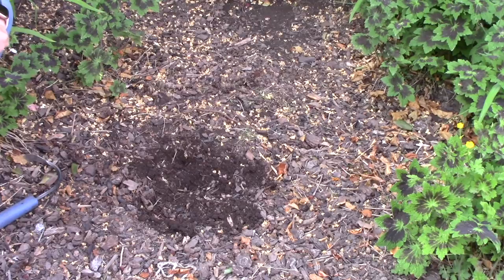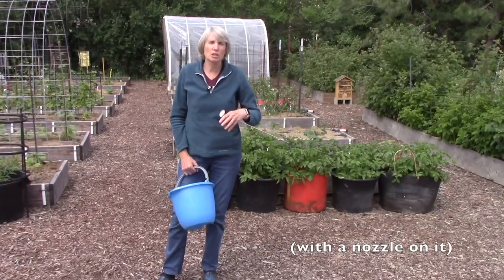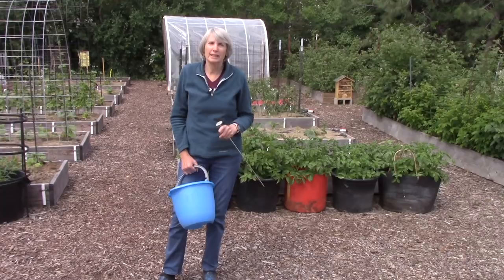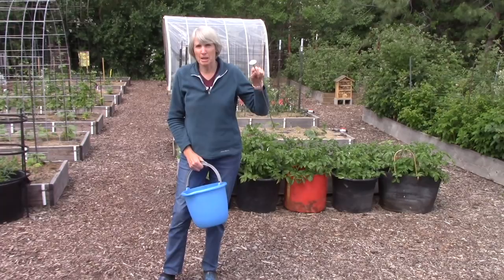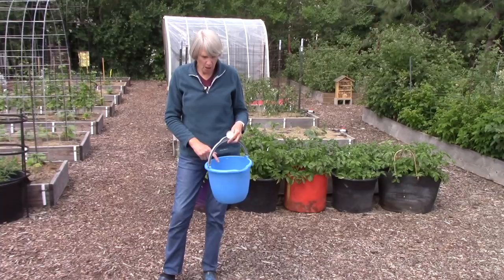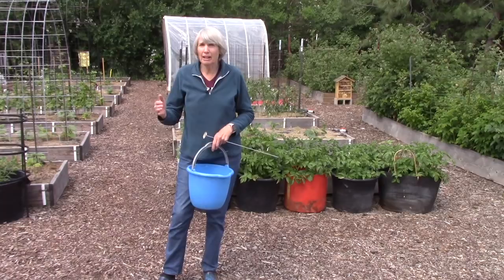So I wanted to make a point today about something having to do with watering, and it is really important to remember. If your hose has been on for a bit and it's just laying out in the sun, the water in there is so hot and it will burn and kill your poor little plants that you wanted to hand water. So I've got an empty bucket here, nothing up my sleeve. I've got a compost thermometer that will work just fine. And I've got the hose here. I'm going to put some water in the bucket and then we're going to take its temperature just to illustrate the point. Now it isn't a particularly warm day, as you can probably tell by what I'm wearing. And I haven't had the hose out all that long, but let's see what temperature it is.